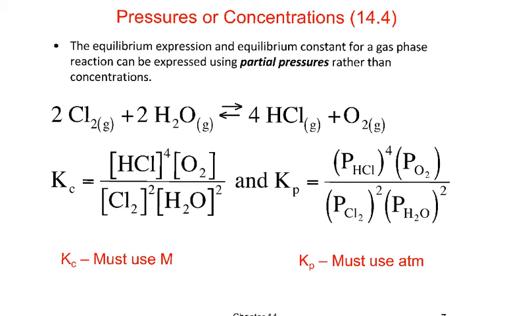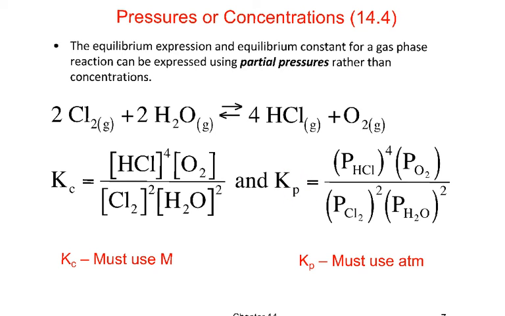Okay, I think we just have 2 more notes to make about equilibrium constants in this video. This first one is that up to now we've basically been talking about using concentrations to represent the amounts of reactants and products. It turns out we can also use pressures. And one way that we might distinguish that, if we're using concentrations to represent the equilibrium, we would call this a Kc, right? C for concentration. But we could also use pressures. We could use partial pressures to represent our amounts. And in that case, we might call it a Kp.